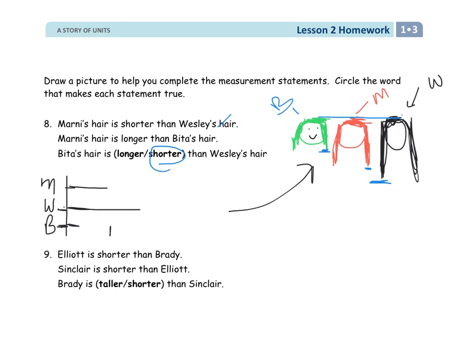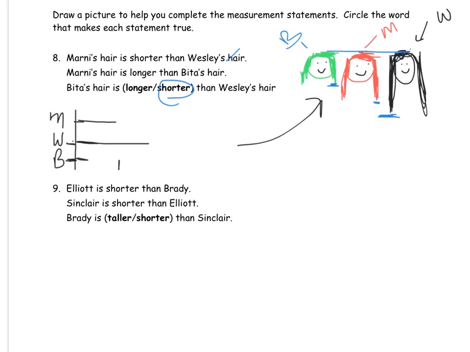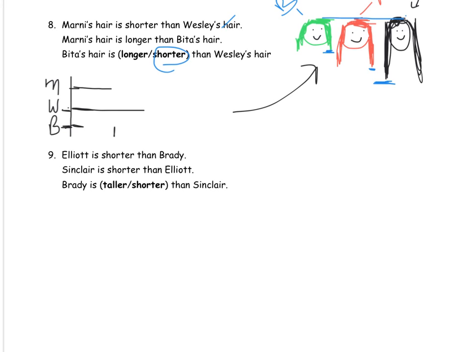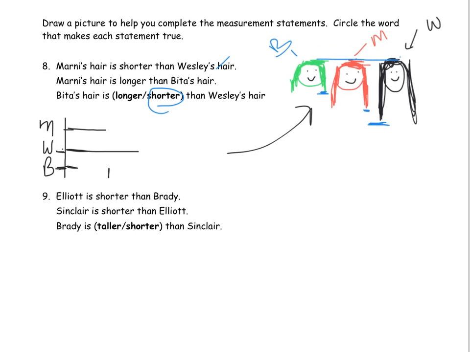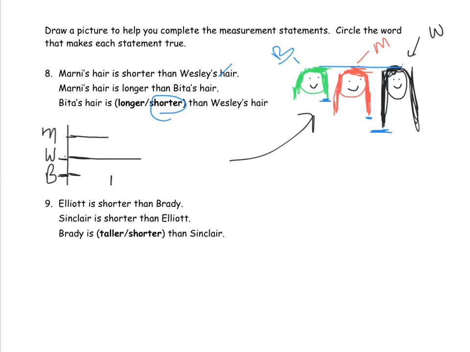And of course, all of these kids are going to be very happy. So that's what you're going to do for drawing these situations. And you'll see that you have one more down here, and it's talking about height. So you can actually draw the picture of the student standing, or you can draw lines to represent it off to the side. Hope this helps, and good luck on your homework.